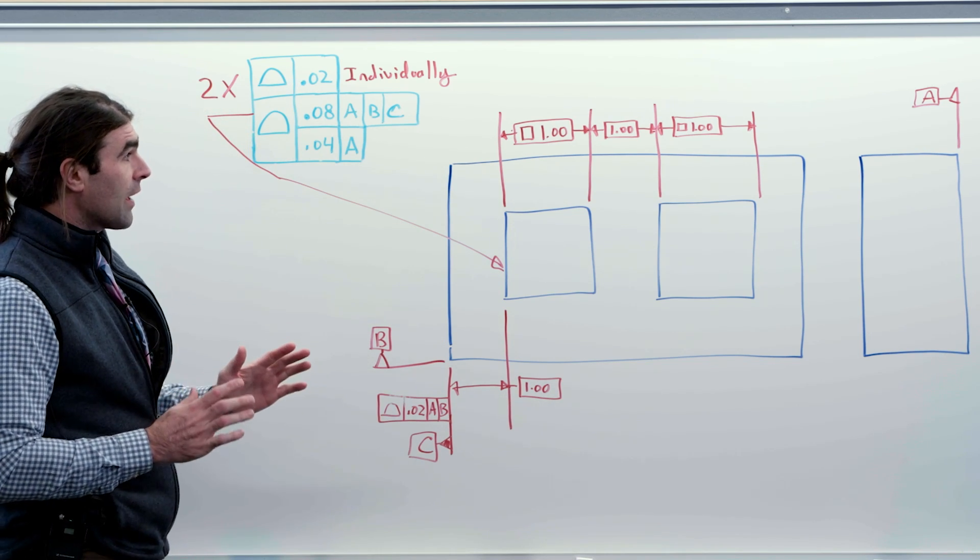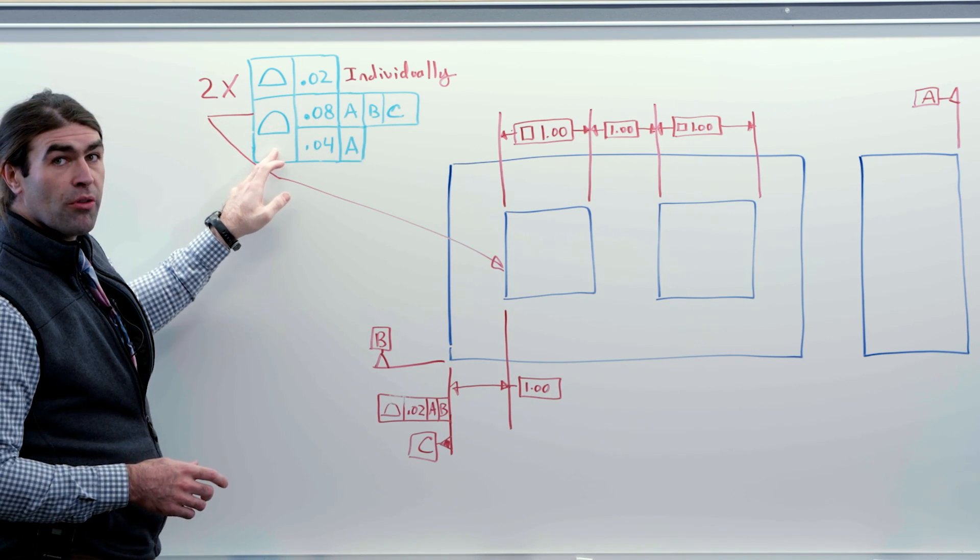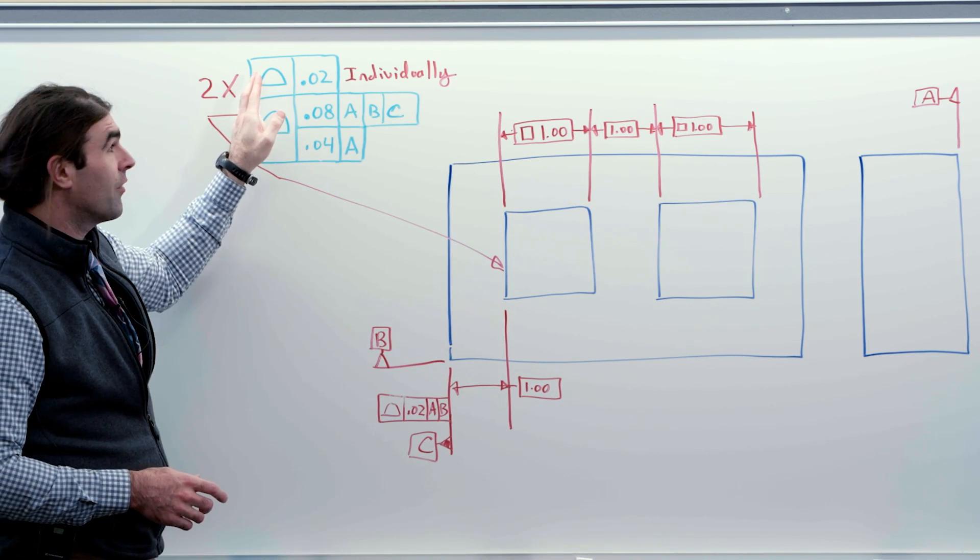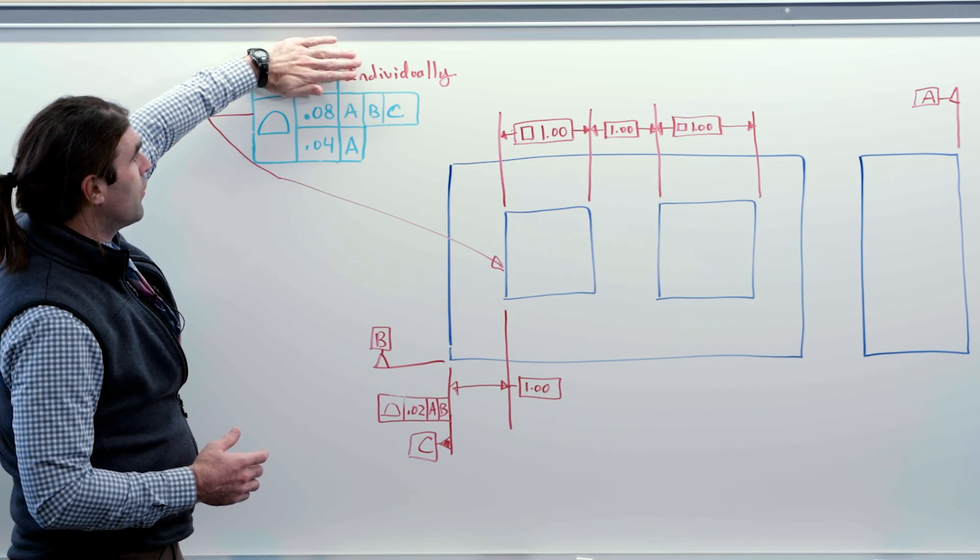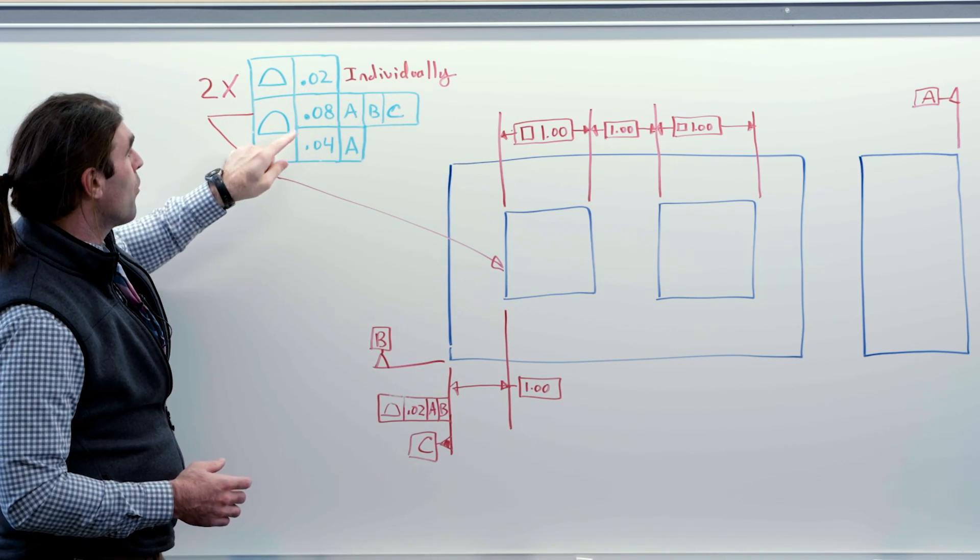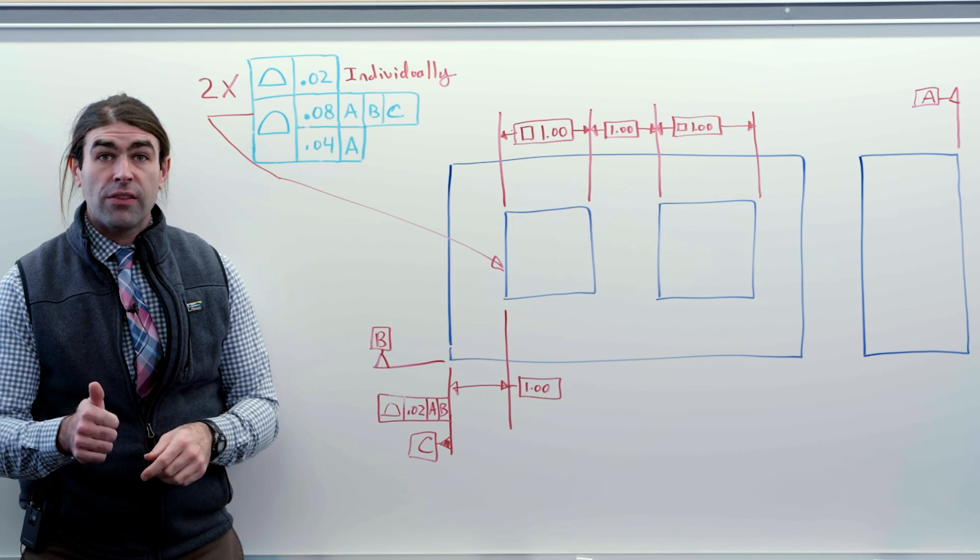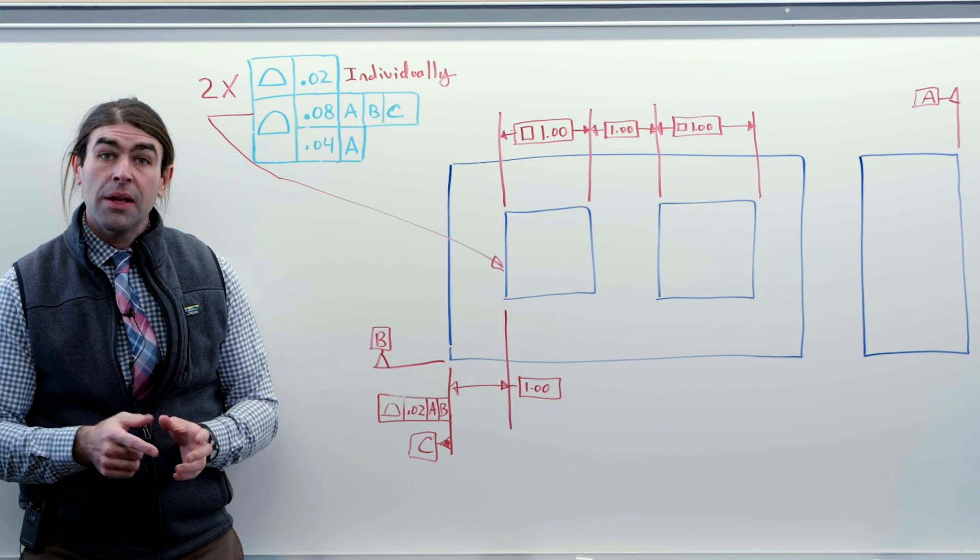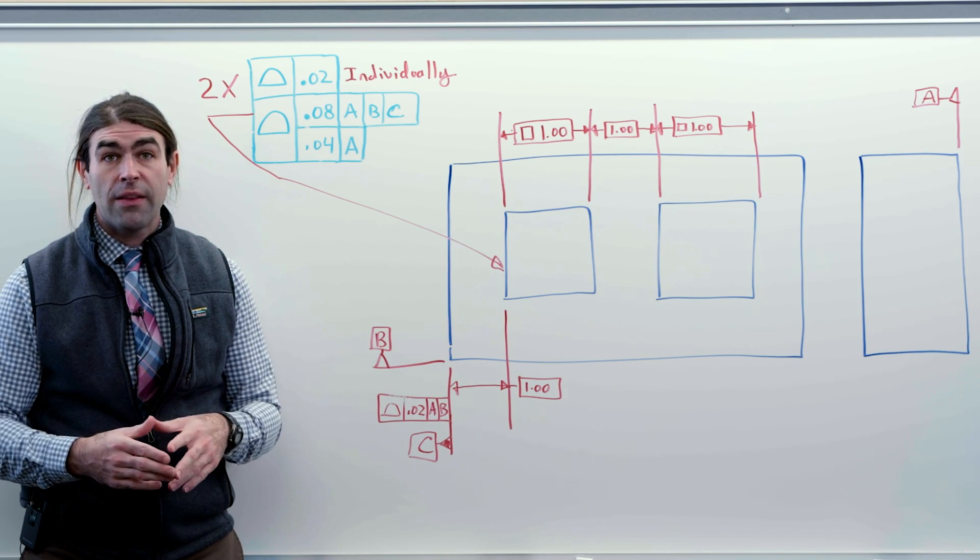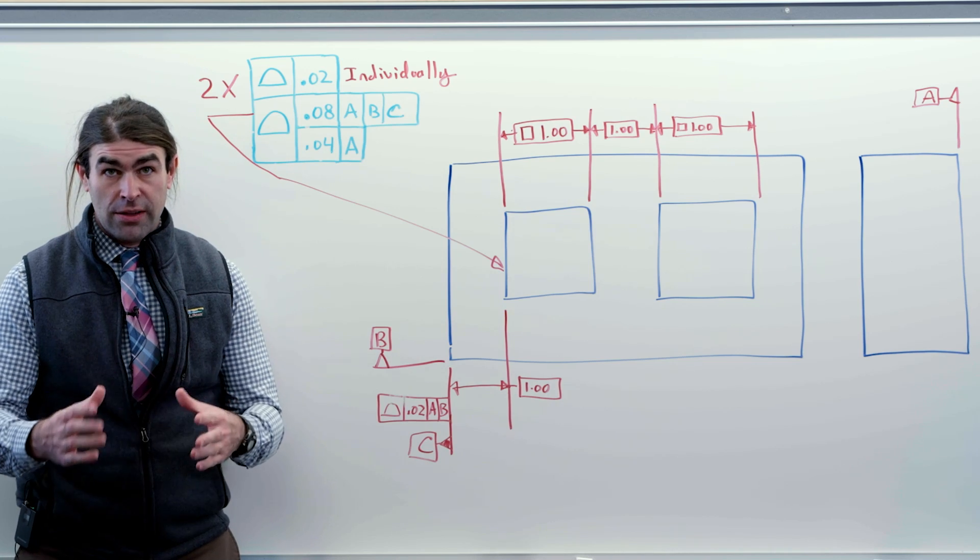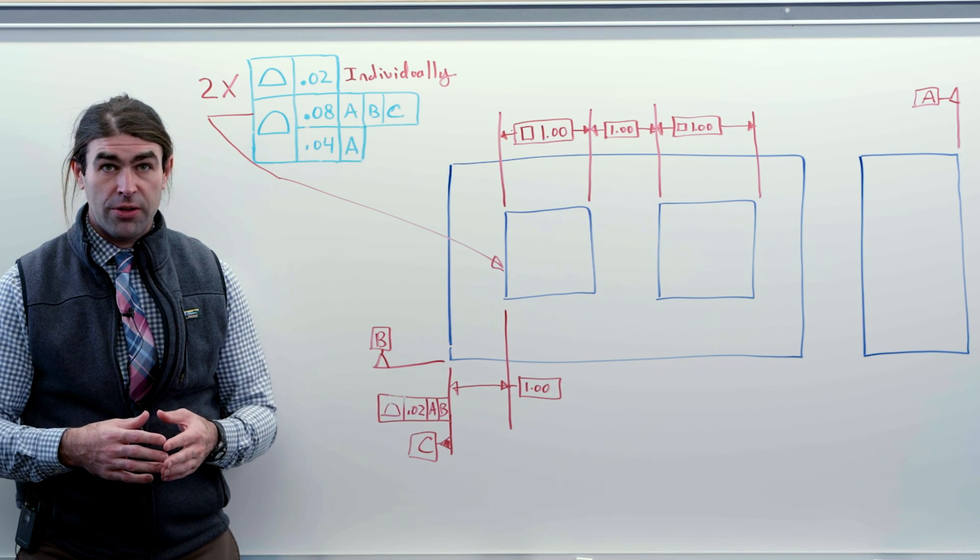So what exactly is going on here? We've got a composite profile with another profile on top of it that applies individually. So without this individually, we'll ignore that for just a second. The composite profile, we've got 80 thousandths to A, B, and C. That is going to constrain translational and rotational degrees of freedom. What that means is that you're measuring from the datums to locate those features. That's translation. Rotation just refers to orientation. Is it perpendicular or parallel to something? Or, you know, angle with a basic dimension?